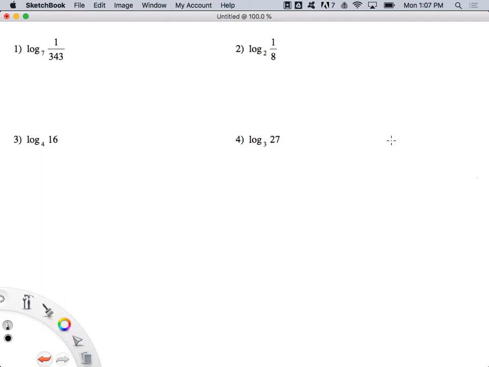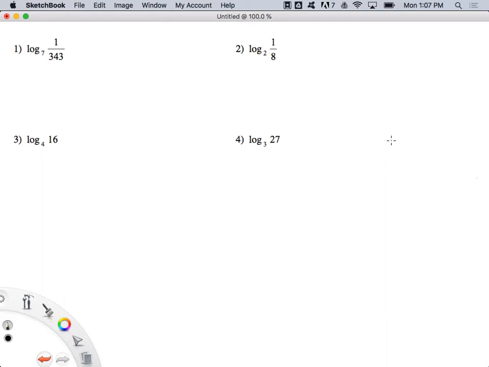So the first part is evaluating logarithms, and this is the part that on your test on logarithms was with no calculator, but you're going to have a calculator the whole test, so you will have a calculator for this part, which does make it easier. But you should be able to just evaluate them without a calculator. Okay, so I'm going to show you both ways.